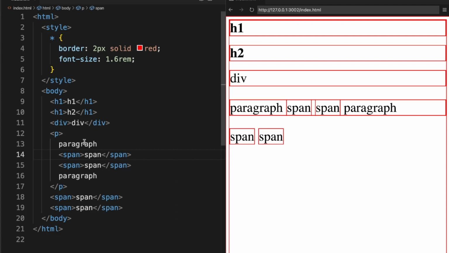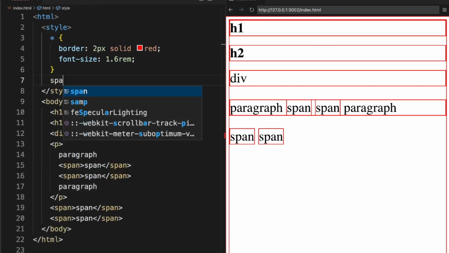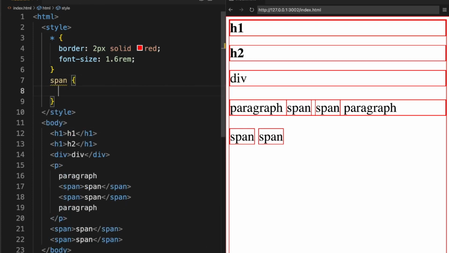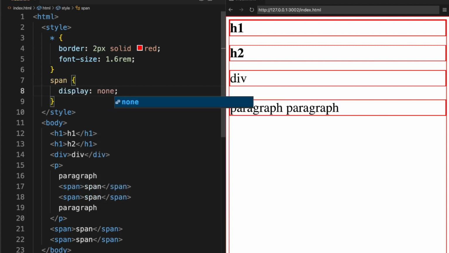So let's target all span, for example, just for the purpose of experiments. Let's target all span and say we don't want all span to show. Now we are targeting by element name. And then how do we set the display property of all span? We use display and the value we specify is none. Now, do you see the results? The result is that every span disappeared as if they never existed in the system.